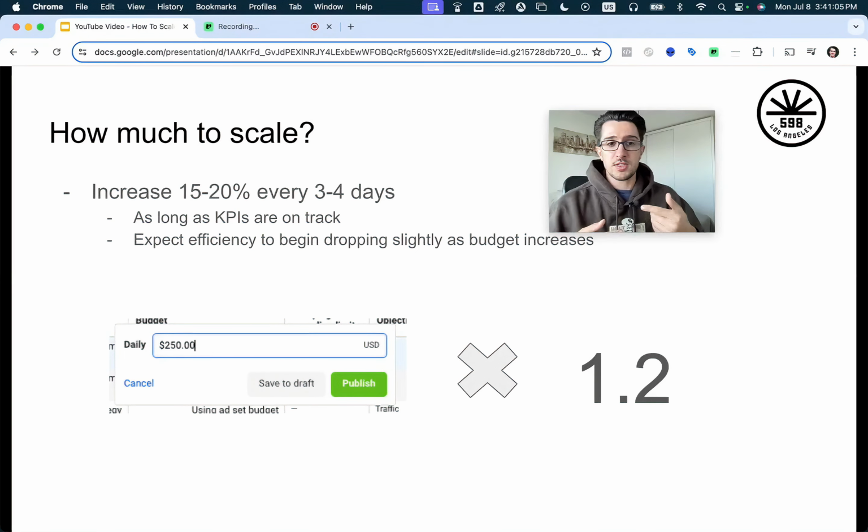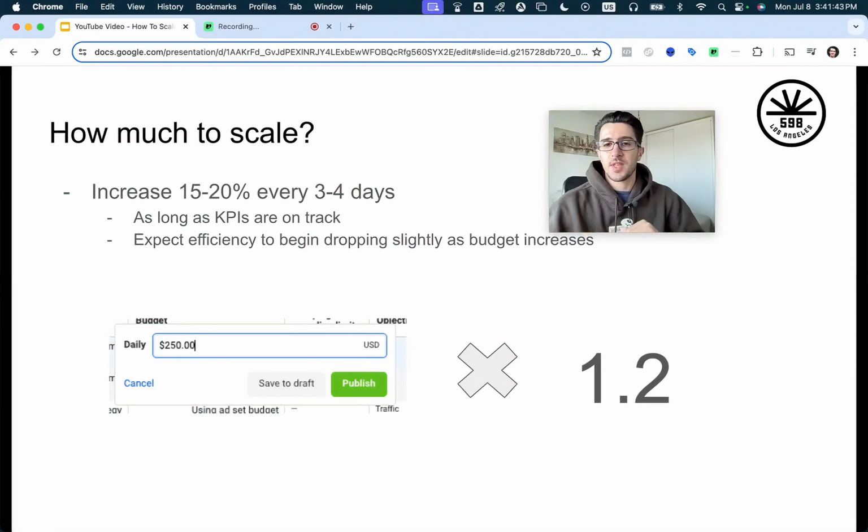If you want to keep increasing it, the way that I like to approach it is every 3 or 4 days, look at the 7-day window or 7-day date range and ultimately understand, okay, am I still above the target or improving on this target CPA that I have, or above the target ROAS that I have? If yes, go ahead, increase that budget, keep spending until you start seeing a decline. Once you start seeing a decline, let's say 3 or 4 days pass, you see numbers are dipping and you look at the 7-day and it's below, then you can go ahead and decrease or make adjustments to your creatives. But the safest rule is go by 15 to 20% every 3 or 4 days, looking at your 7-day date range.